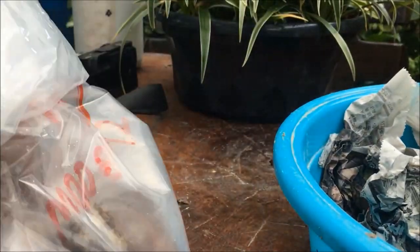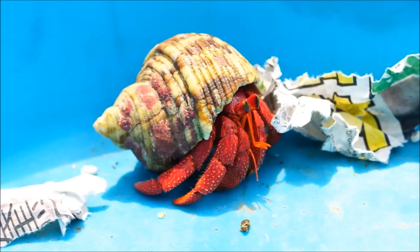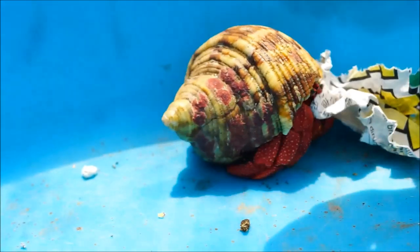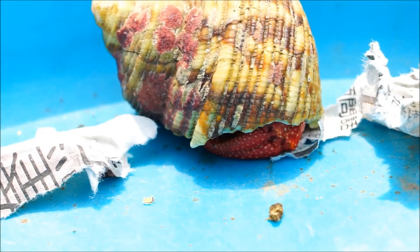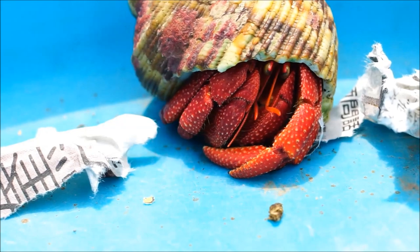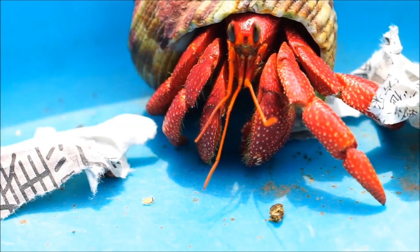Now I will put them into the tub and give you guys a closer look at this crab. At first glance, you can mistake a hermit crab for a snail, as it has a snail shell on it. The truth is that shell is not a part of its body — it is just an empty seashell salvaged by the hermit crab. The shell acts as protection for the soft abdomen of the crab. It can also retract its whole body into the seashell when threatened. There is only one hermit crab living inside one seashell, and this is where the name 'hermit crab' is derived from.